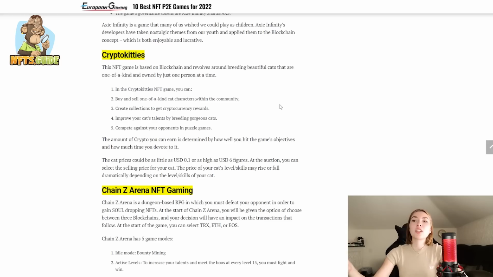The amount of crypto you can earn is determined by how well you hit the game's objectives and how much time you devote to it, obviously. The cat prices could be as little as $1, $0.1, or as high as 6 figures. At the auction, you can sell the selling price for your cat, and the price of your cat's level skills may rise or fall dramatically depending on the level or skills of your cat.